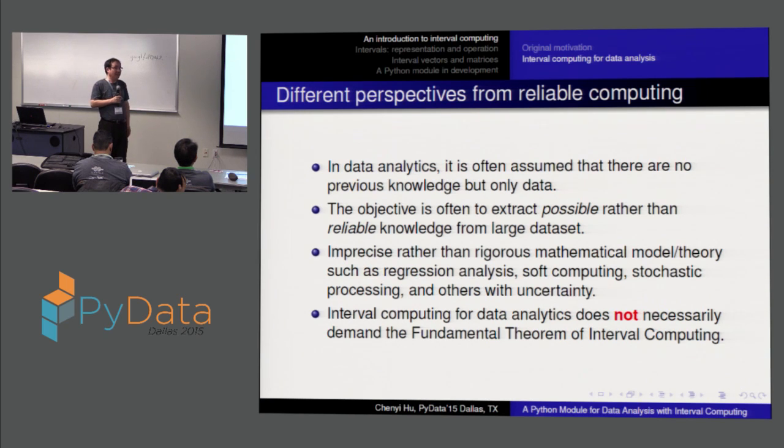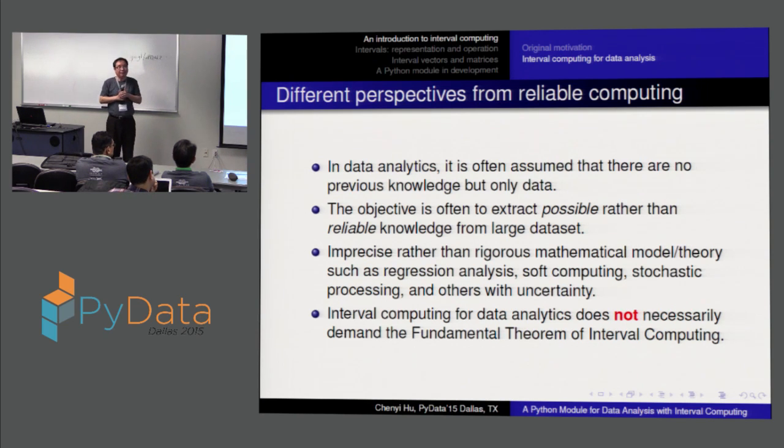We do have theory, right? But this theory itself, like regression analysis: do we guarantee the regression gives us the function? Mathematically, it does not guarantee any observation will fall in your regression, even with 95%, 99% confidence, even 99.99%, right? So for interval computing, we feel data analysis has a different objective from reliable computing. It's not trying to find something perfect, but to find something working, right? Get the information we want.